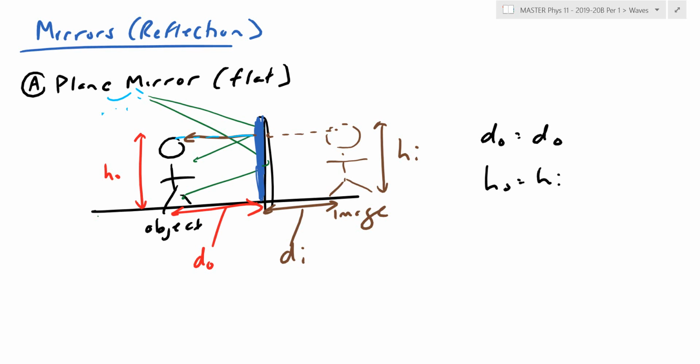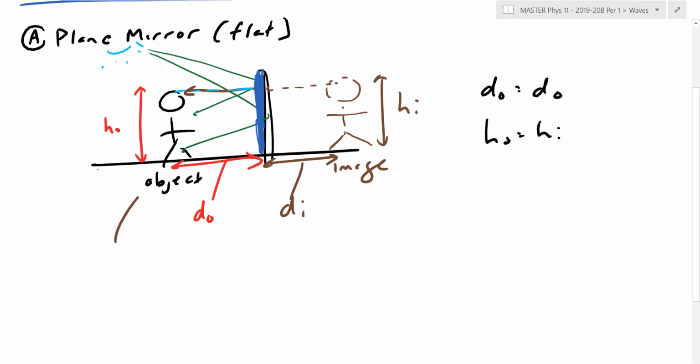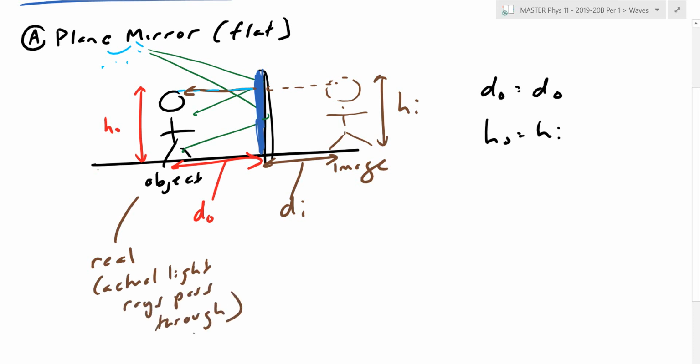A couple sort of language we've been introducing here. We say objects are real, right? Because there's actual light rays passing through. So especially as we get to our curved mirrors, whenever we have real images, you can actually put up a screen and project, because it is a real image, because real light rays actually intersect at that point. You can put up a screen to get a nice copy of whatever you're imaging, a candle, whatever light source. Images in general are going to be virtual.